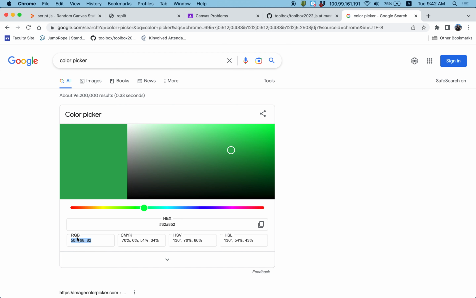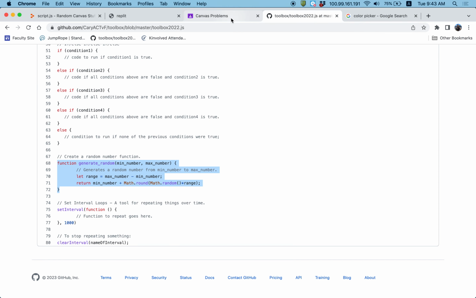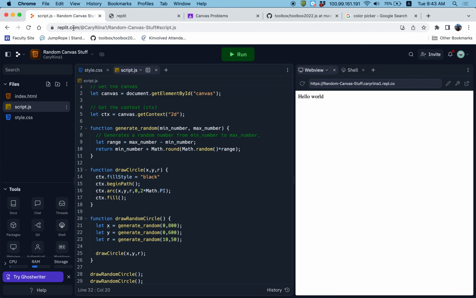So one of the things that we talked about earlier this year, kind of in our randomness problems, is that if we want to change the color of something, colors in computer science are created by mixing red, green, and blue lights. And so if we generated a random amount of red, a random amount of green instead of 168, and a random amount of blue instead of 82, we could use that to make random colors. So let me try to build a random color function.